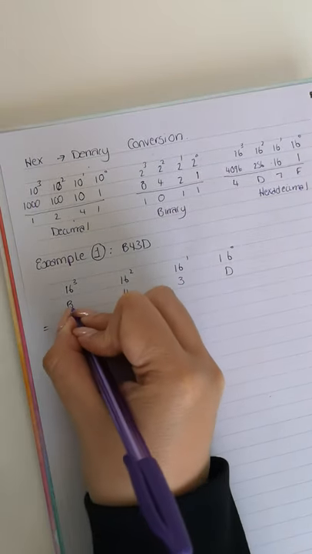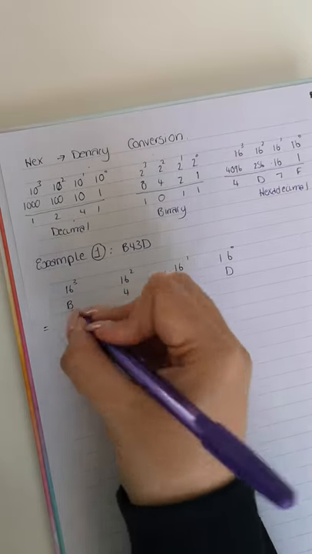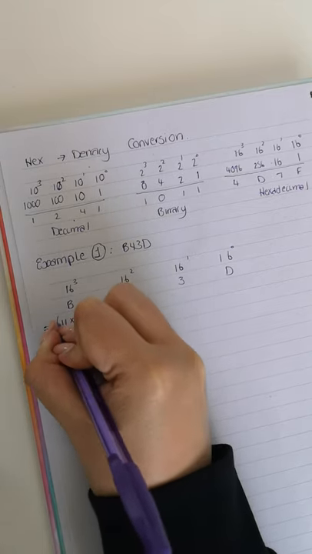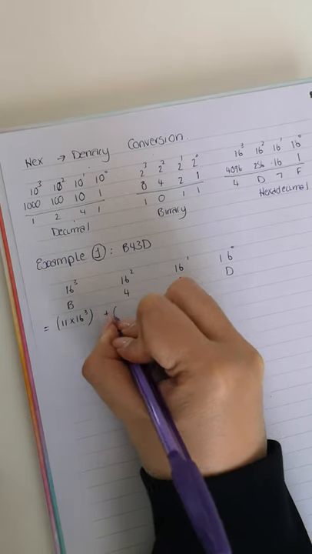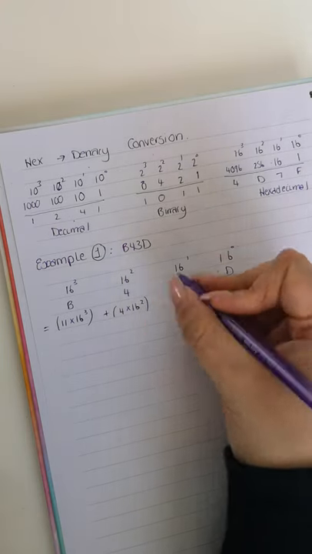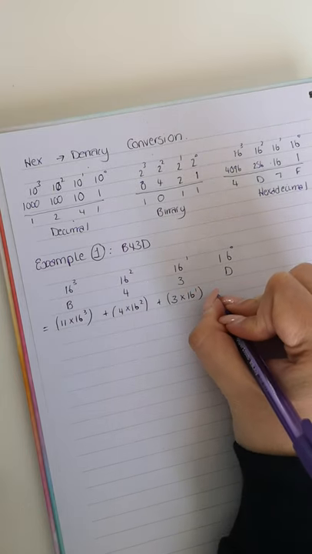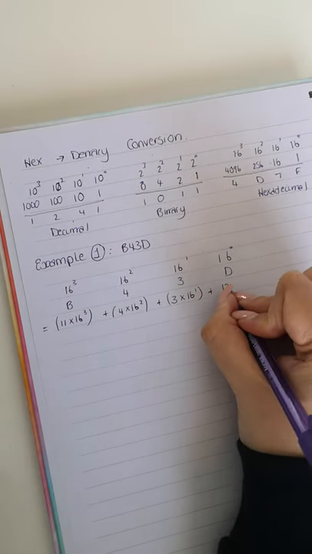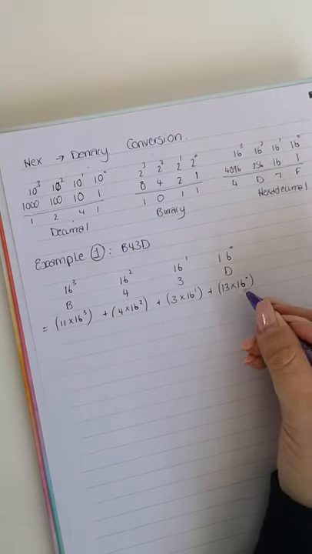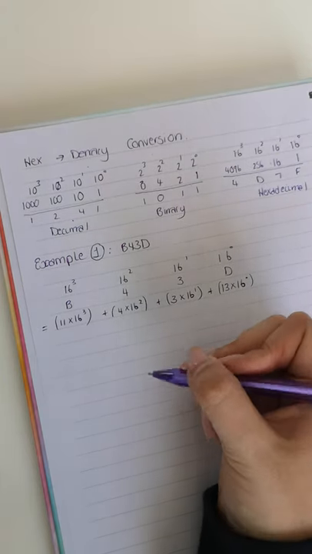So the first one is B. Now, if we look back to our previous conversion, we'll know that a B is equal to an 11, okay? So this one is 11 times 16 to the power of 3. We're then going to plus that on to 4 times 16 to the power of 2. Okay, that's me just times these two things together. Plus 3 times 16 to the power of 1. Plus D, which we know is 13, times 16 to the power of 0. Okay, and theoretically, if you're comfortable with it, you can whack that whole thing into your calculator just as it is, make no further changes, and then you'll get your answer straight out.